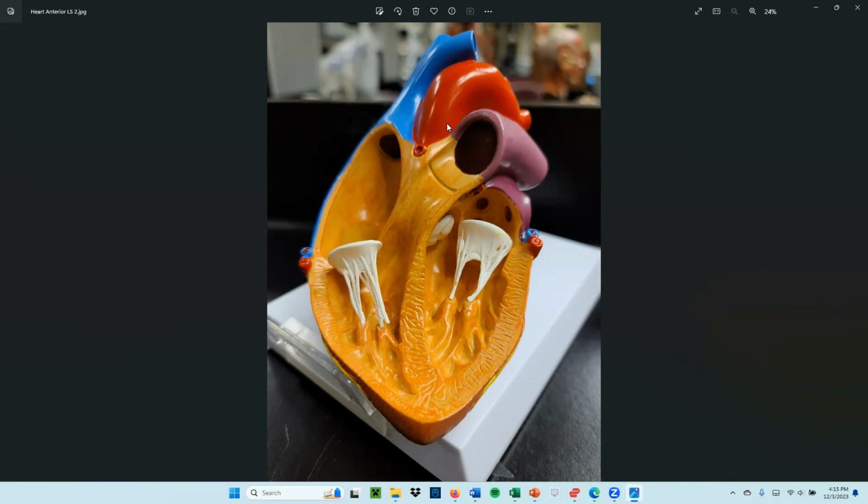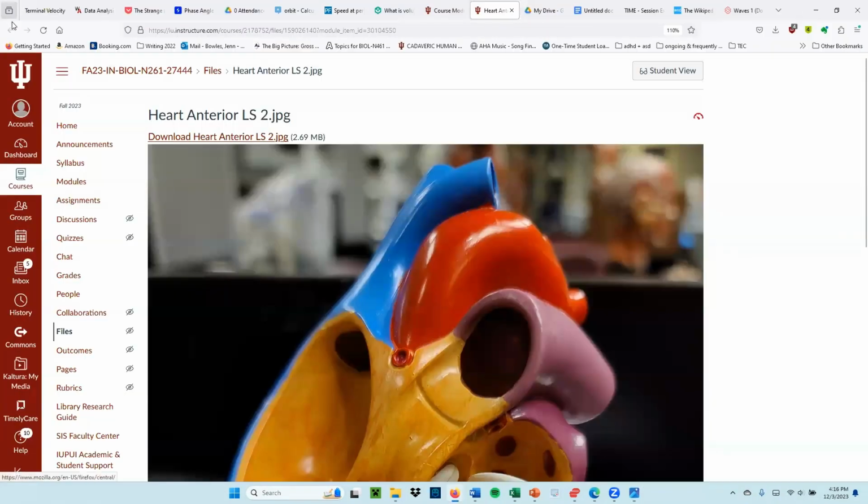We have pulmonary trunk. This is a tricky one for people. So it has a purple color. It's different. People sometimes forget whether it's an artery or a vein. So we need to think about the blood flow. Right ventricle is pumping blood out towards the lungs. Because it is leaving the heart, this is going to be an artery. So sometimes you'll see the pulmonary trunk splitting off into the left and right pulmonary arteries. Let's see if we can find a posterior view of the heart.